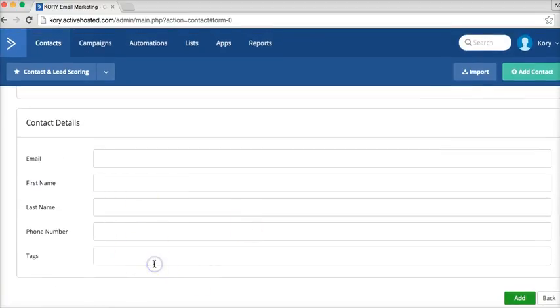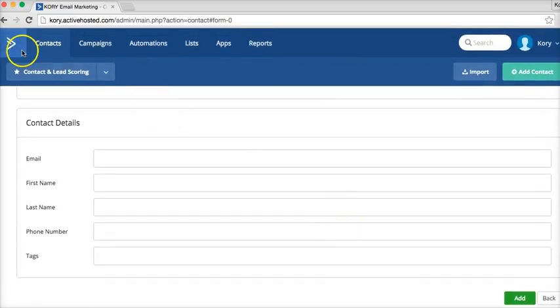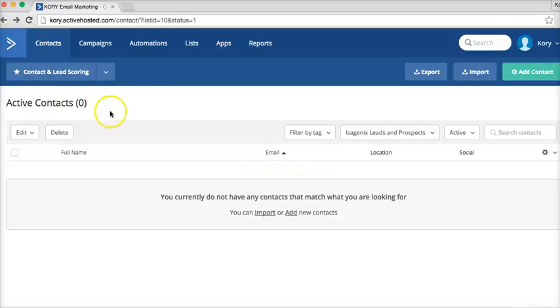Even if you talked to them, maybe you met them outside, and you want to put them in your contacts list, like Susie from the grocery store, just so you know who they are. This isn't a funnel, guys. If you need to be organized, this is a great way to do it if you have ActiveCampaign.